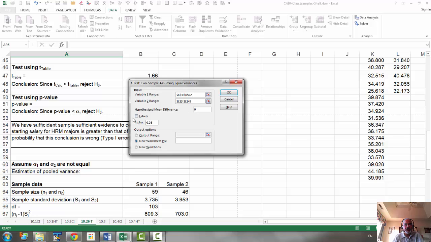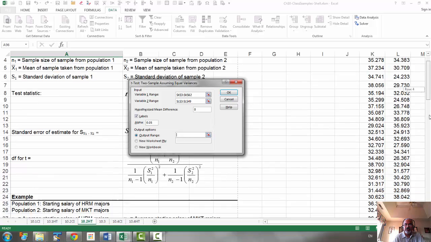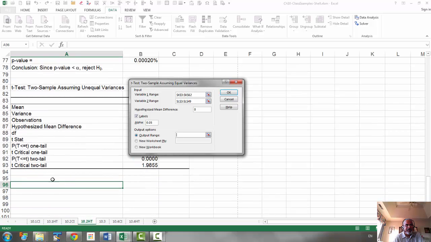The difference is 0. We want to test for the difference of 0, so let's leave the alpha at 0.05, and we will select right here as the output.